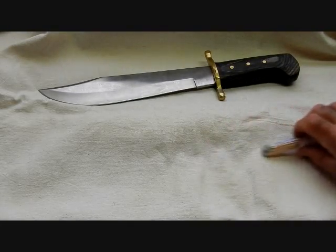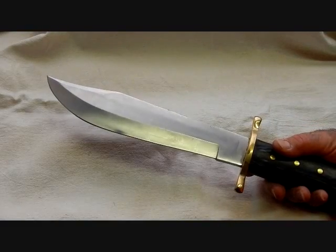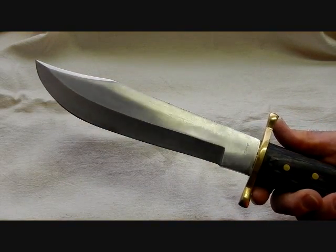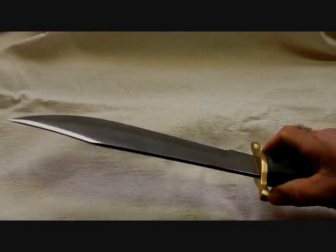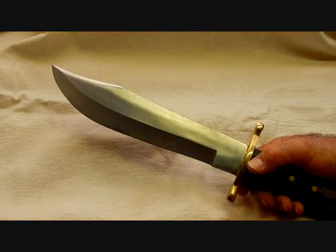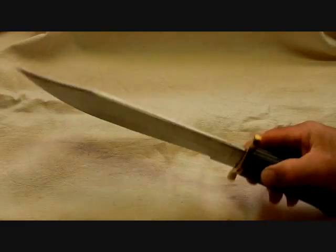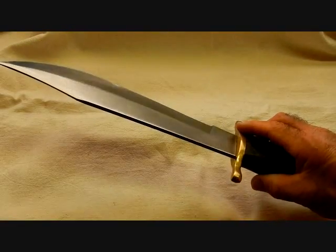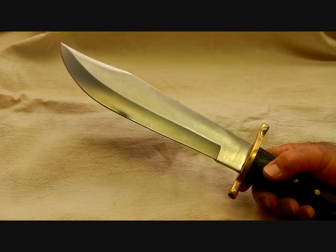The other knife I'm not real fond of is a large bowie. This particular one has about a 12-inch blade. It's very heavy and useful for large chopping tasks or splitting wood, but for smaller tasks it's just too heavy and hard to manipulate. There's a saying that a large knife can do small knife tasks — well, maybe for some people, but for me it's very hard to manipulate such a large heavy blade for small tasks. This is really a gross-motor-skills type tool just for huge chopping tasks.